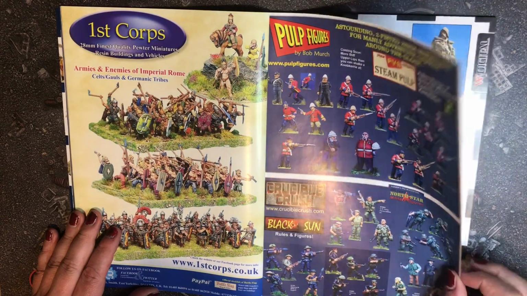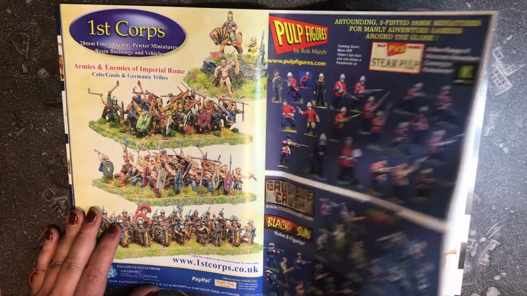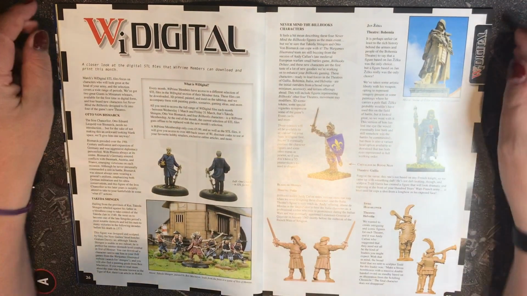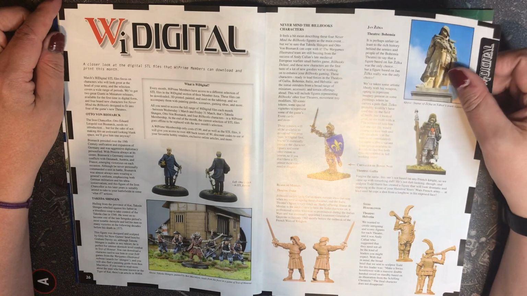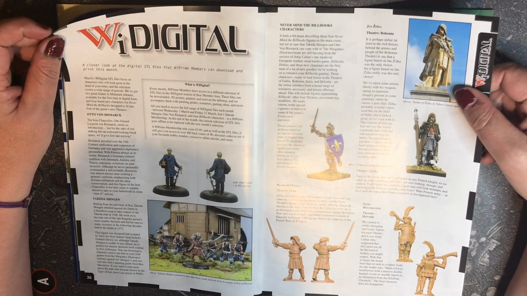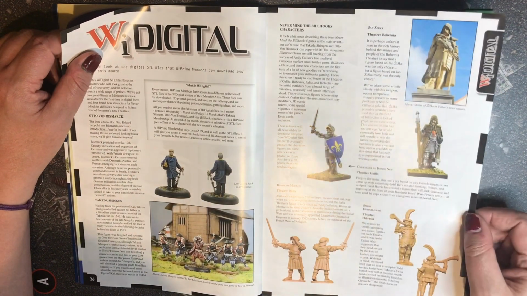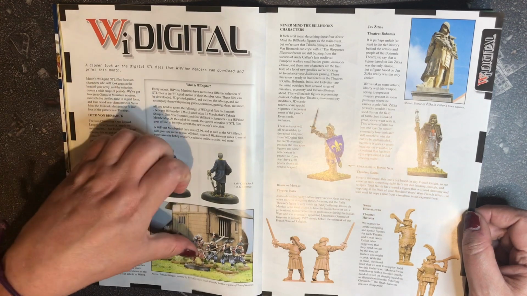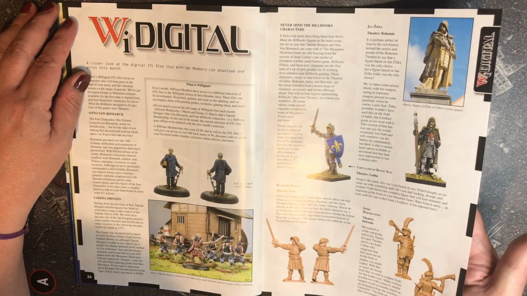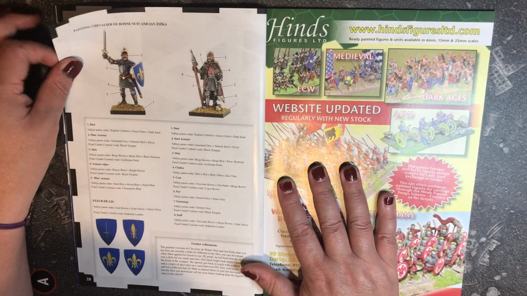So, some great minis here from First Corps, Pulp Figures, Crucible Crush. WI Digital, a closer look at the digital STL files that WI Prime members can download and print this month. So they all look great. Nice man-at-arms there. Some Japanese soldiery. And a quick painting guide by the look of it.